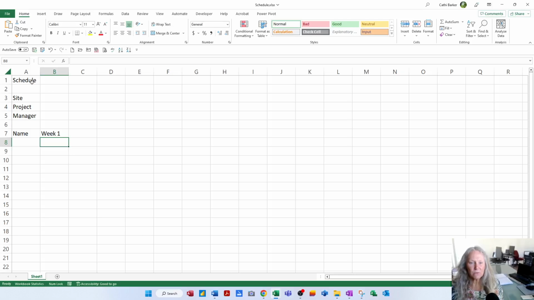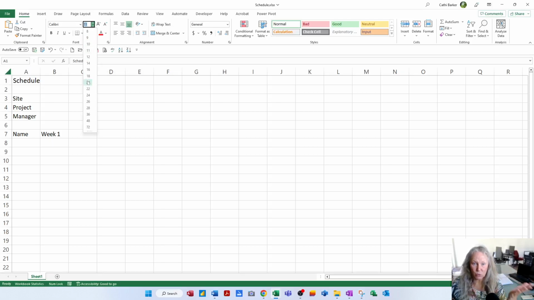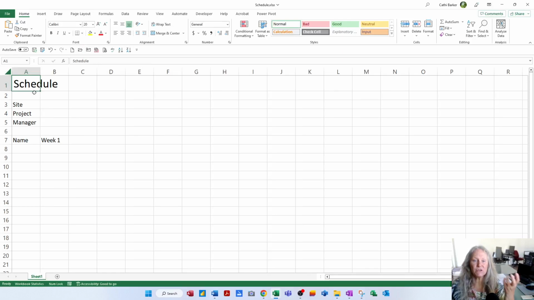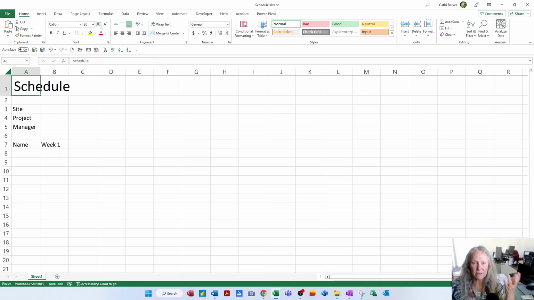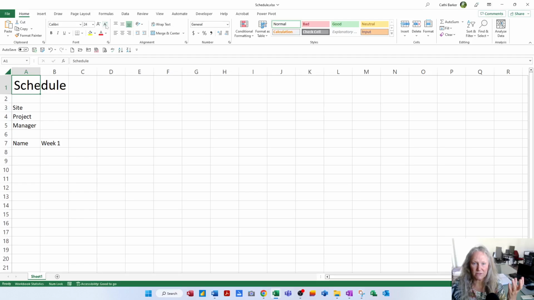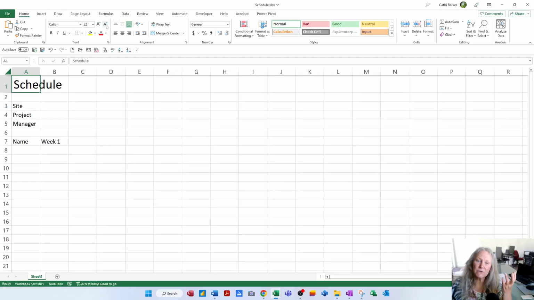Now, first of all, let's start with schedule. I'm going to click on schedule and I'd like to make that bigger. So up here in our ribbon, particularly the home tab in our ribbon, if I rest on this button is font size. So that's the size of your text. I could set it to a specific size like 20, and that visually, as you can see, makes it larger. Or I could use these two buttons to visually grow the font size and shrink the font size. And I can see the number changing as I do so. So I'm going to take it to 22.